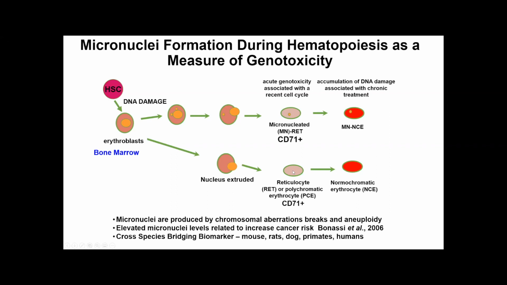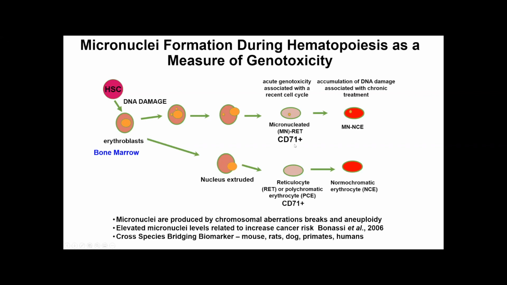Again, these are immature red blood cells, still have RNA in them. And then you can also see this in the fully mature red blood cell, which takes basically another day to go from here to here. So basically, how we do this is, you can either score these by microscopy, but a flow cytometer is pretty slick because we can do antibody staining to CD71.